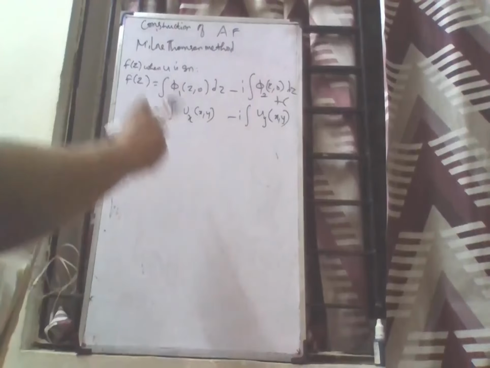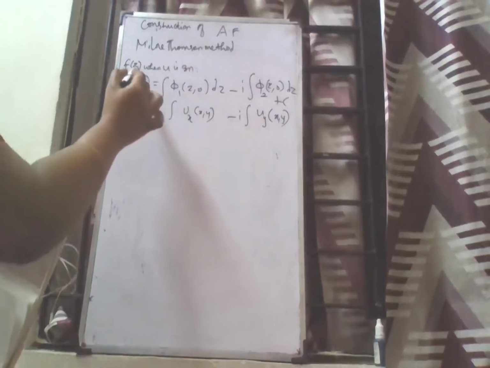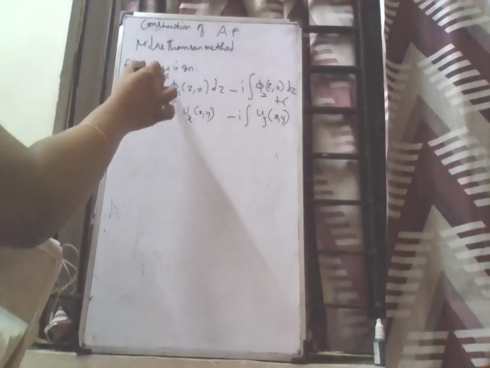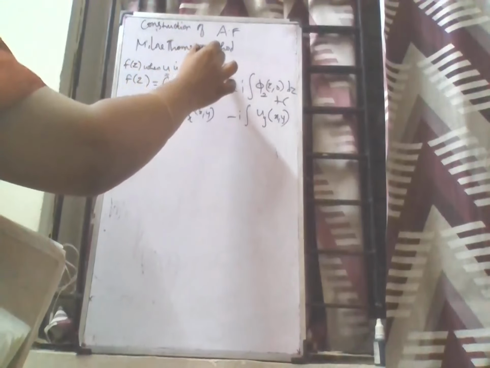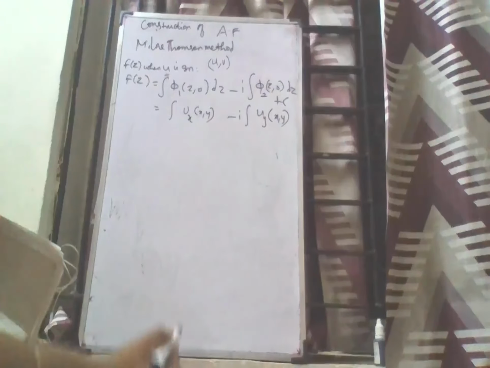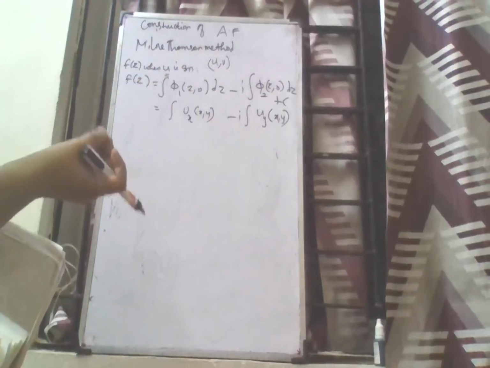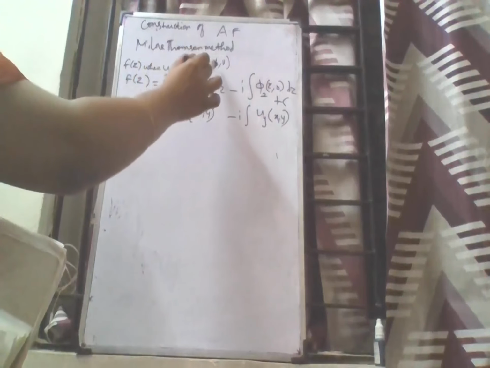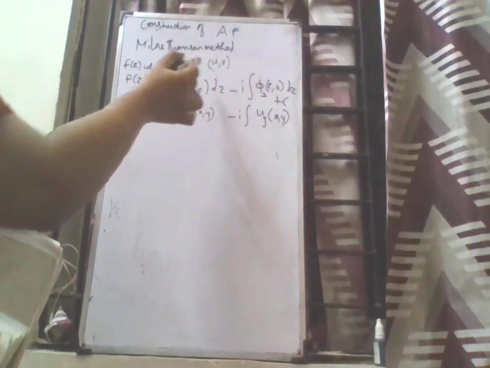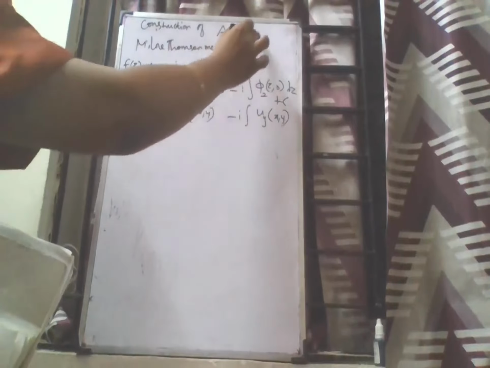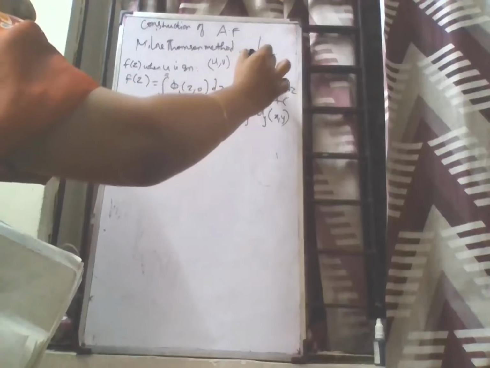Okay. So it is very important for your exams also, as well as f of z when u is given. Whenever they give u, you have to find f of z. Now, what is the relation between u and v? As I said, u comma v is nothing but elements in the W plane. That's all. U comma v is nothing but a representation of elements. Without u, v is not possible. Without v, u is not possible. Whenever we know these values, then only I can represent some point on the W plane.